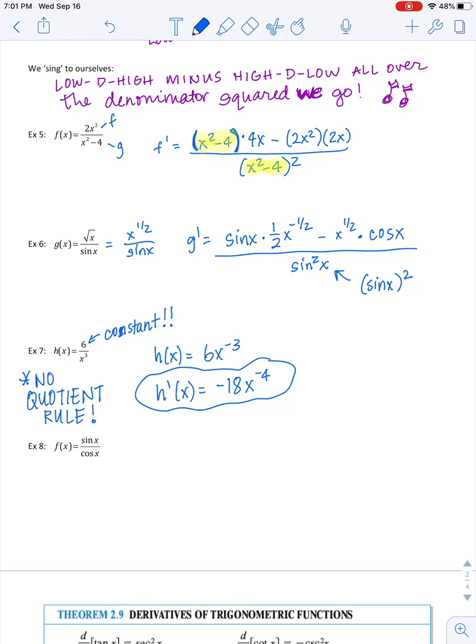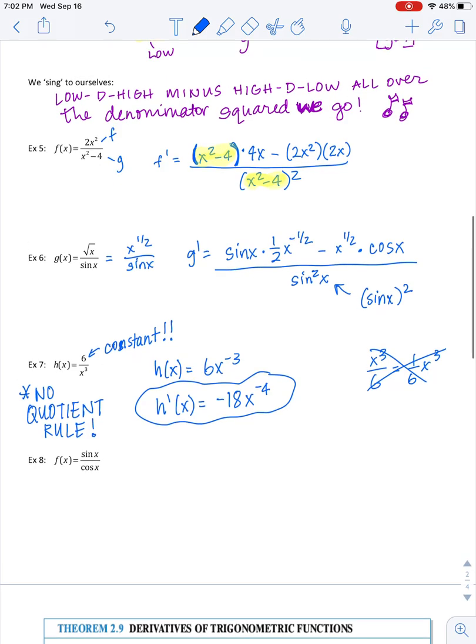Okay, because if you think about if it was like x cubed over 6, that's 1/6 x cubed. It's actually not rational at all, right? It's just 1/6 in front, and it's not a specific numerator and denominator that are functions of x. Okay, so no quotient rule there either.